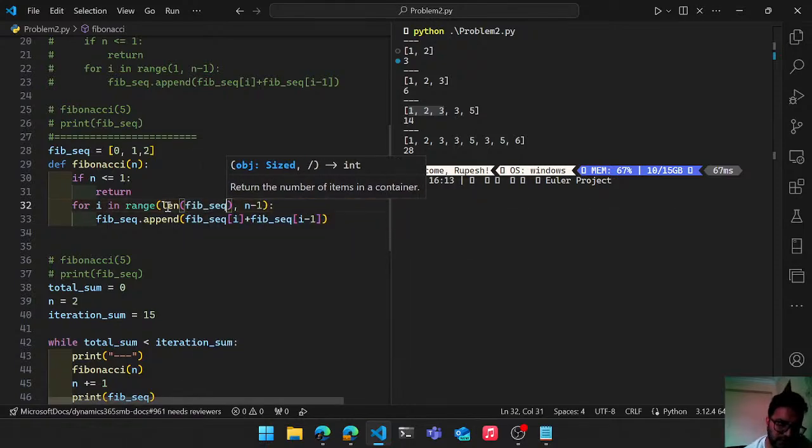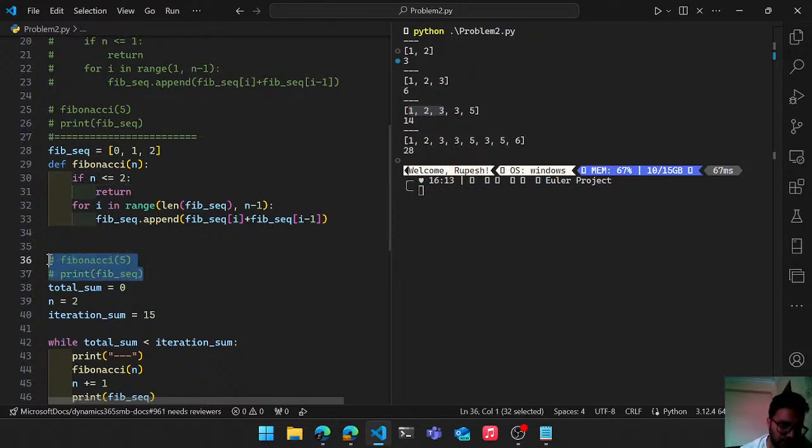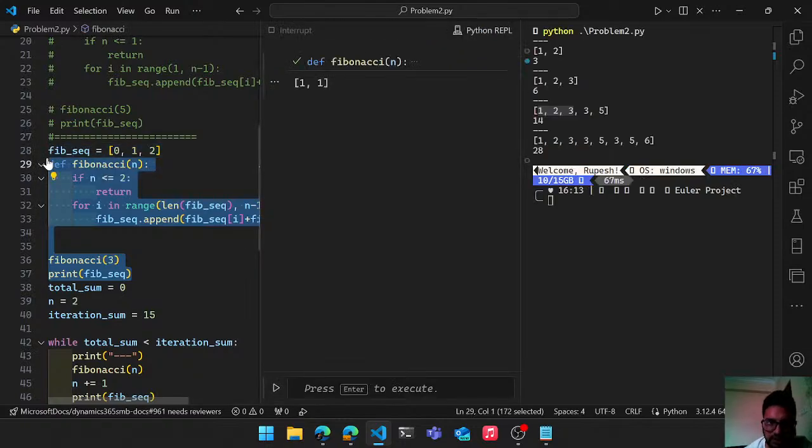Fibonacci sequence, right? So that will increase every time. So if it is 1 or 2, until 2, it will just simply return, right? So after that, what will happen? So when I do this thing, if it is 3, right, so let's start from 3, it's coming here, length of this is 0, 3, right? So 3 minus 1 is 2, it's not going to do anything, I guess, is it? Let me just run this thing.